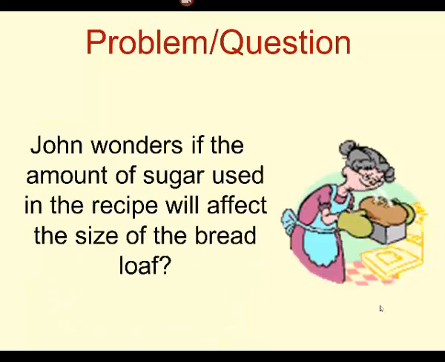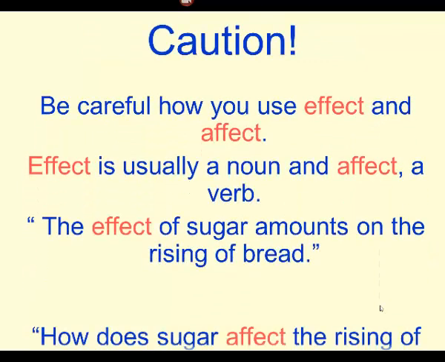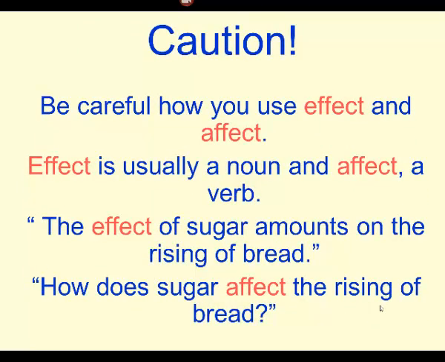So John comes up with a problem or question, and he wonders if the amount of sugar used in the recipe will affect the size of the bread loaf. So a word of caution, be careful how you use the terms effect and affect. Effect is usually a noun, and affect is a verb. The effect of sugar amounts on the rising of bread, and then, does the sugar affect the rising of the bread?